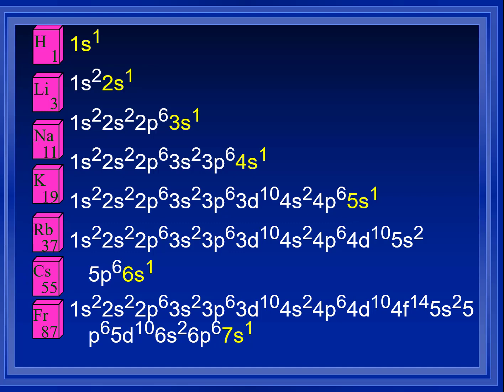So when we write the shorthand, we just say, sorry, let's go back up. We just say argon 4s1. Because the core is argon. The outside is 4s1. The core is not going to do anything. The s1 is. So that's where we got to get to. What does s1 tell me is happening?